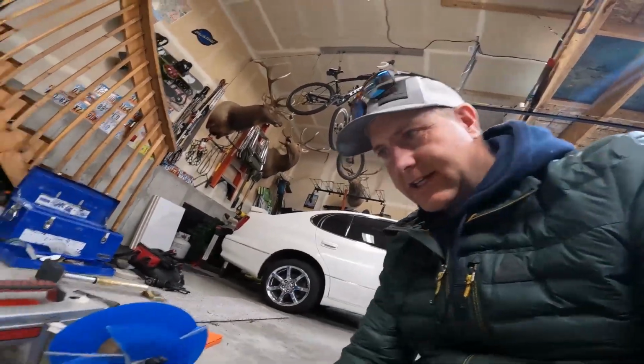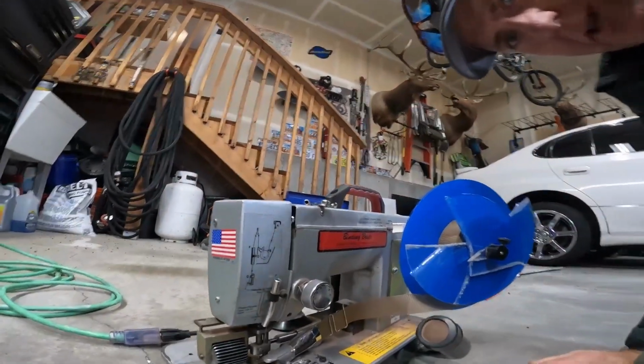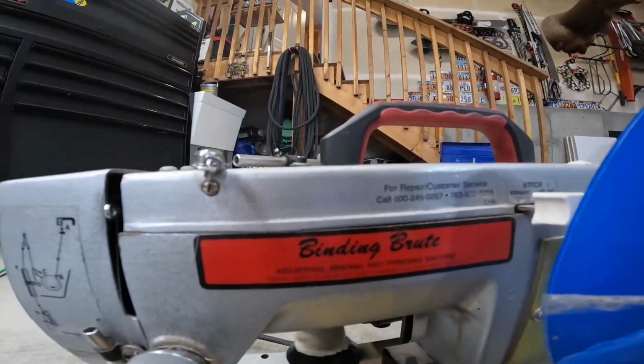Got it all bound up. Had some troubles. This is a really old unit, so every once in a while it just stops binding, so you have to start over. So anyways, I had to do that a few times, but all in all, this thing has been pretty good, pretty reliable. But it's called the Binding Brute.